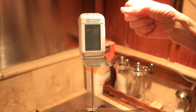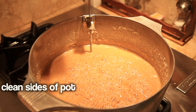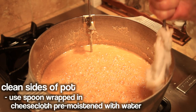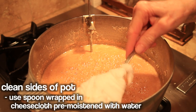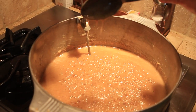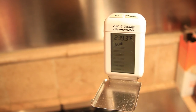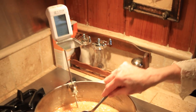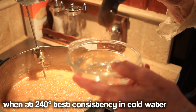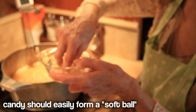It's now at 234.6. We're going to clean up the candy residue by taking a cheesecloth-covered spoon — I've moistened the cheesecloth and squeezed out the excess. You just want to get an improvement over what was. See how the consistency is much thicker now, but it's still not ready. It's getting very close. It's 240.2 and I think it's going to be perfect this time. This is a soft-ball stage, and you can also use your fingers to form a soft ball.